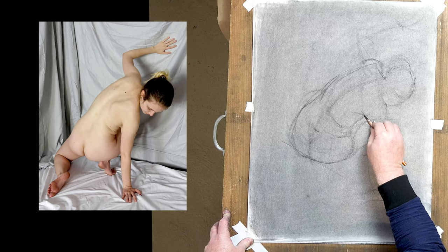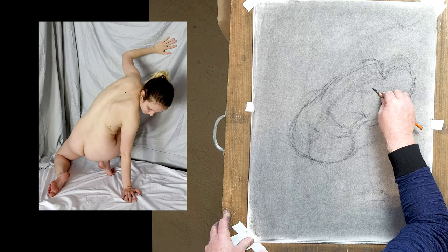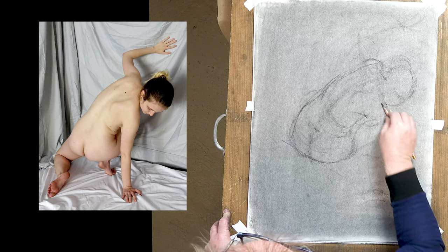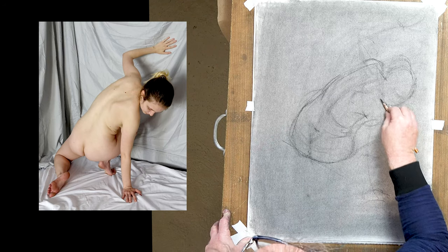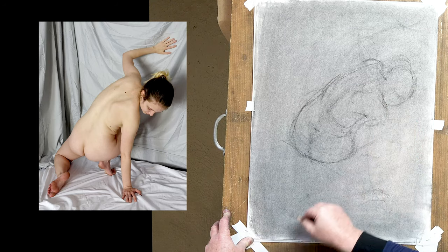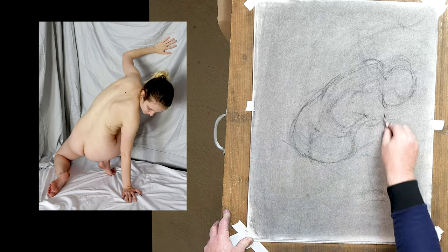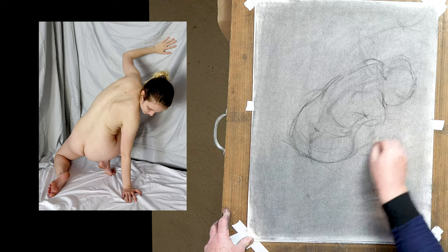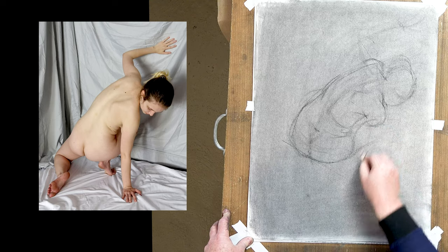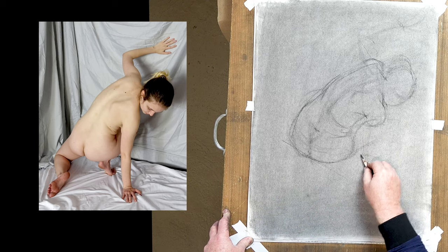I think that's important. We do like to use charcoal at NKU quite a bit, but not exclusively. I'll be doing somewhere between 8 and 10 long studies now that we've got our models all copyrighted for us and our own models. And so we can move away from Croquis Café, which I still recommend highly. Use them as a student especially. Please do. We just had to make an institutional choice that we would hire and pay our own models, and I'm glad we decided to do that. But they're a wonderful group, a husband and wife team, and I highly recommend that you use them as students as well.